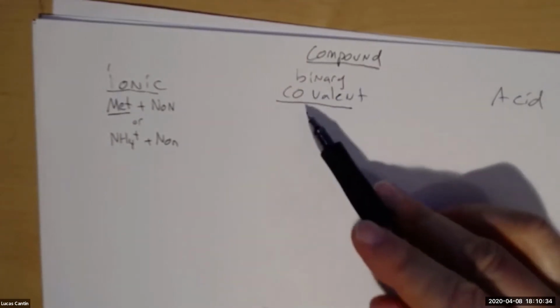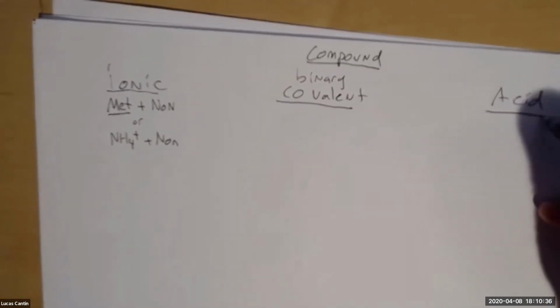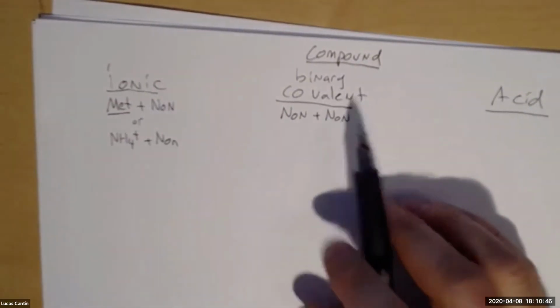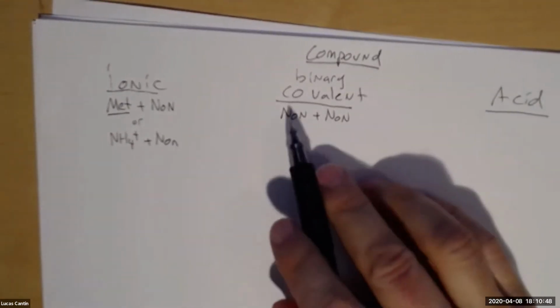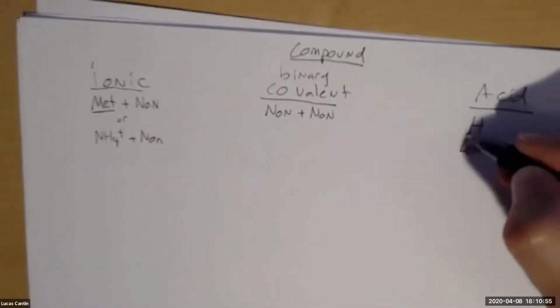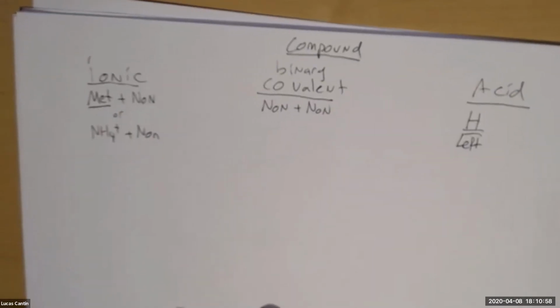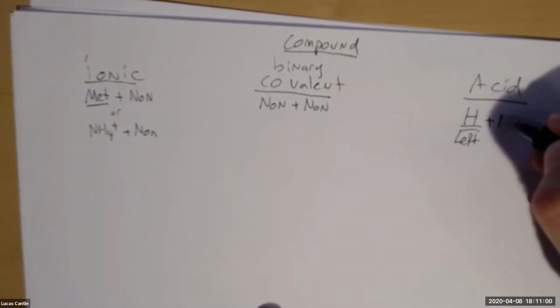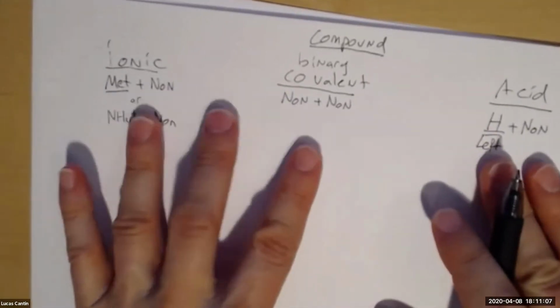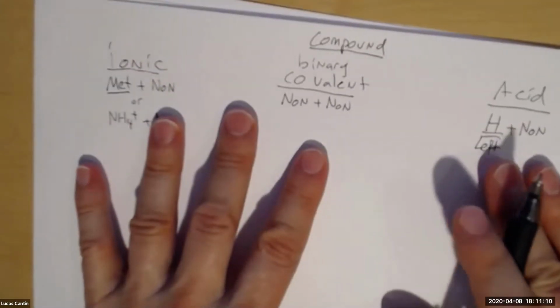Binary covalent. How do we know it's binary covalent? So a non-metal plus a non-metal? Non-metal plus a non-metal. So I didn't see a metal. I saw non-metals, binary covalent. And the only exception to this would be the special case of an acid, which has hydrogen specifically on the left. So you want to look for hydrogen on the left side of a compound, plus typically a non-metal. So by formula, we should be able to check which is which, right?